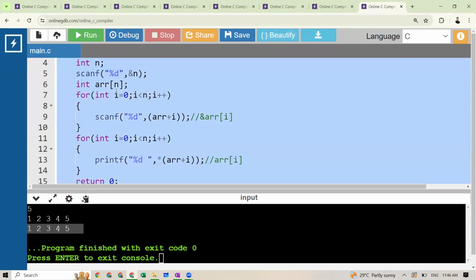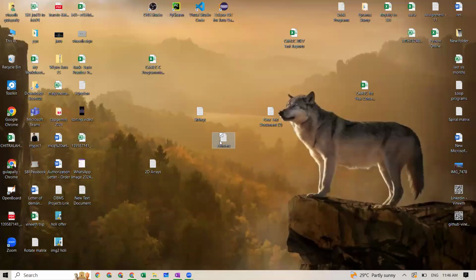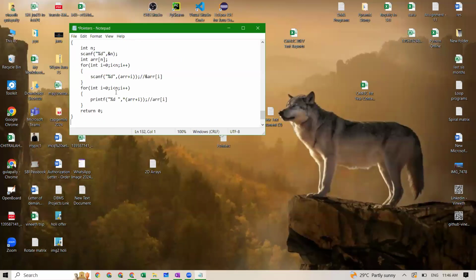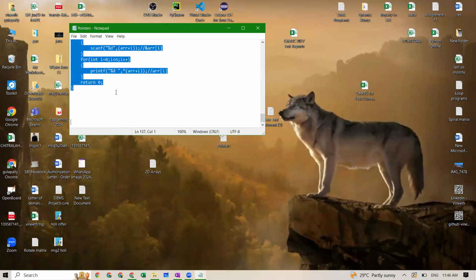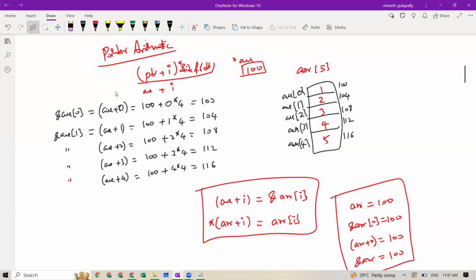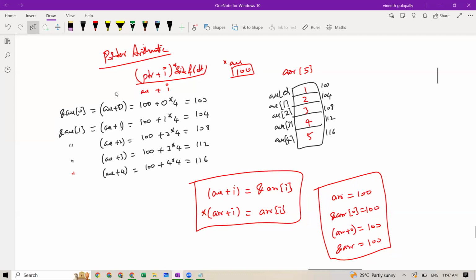Are we clear here? Everyone, are we clear? Did you take a picture of this one as well? Please take this picture or note it down.